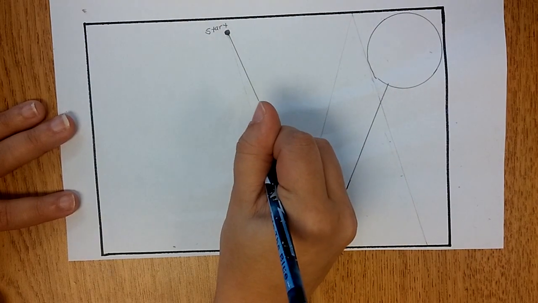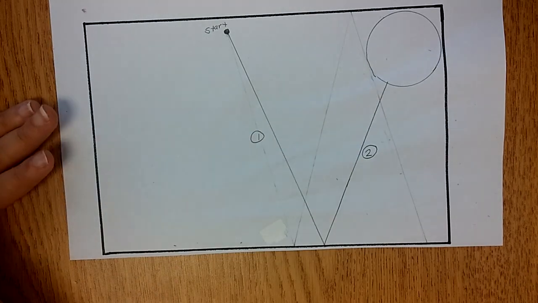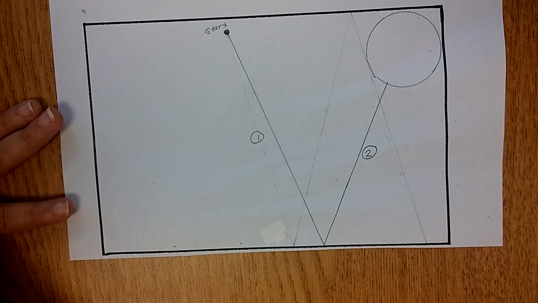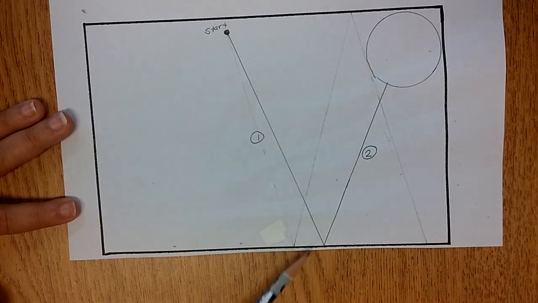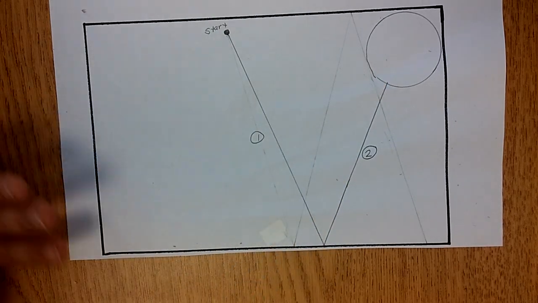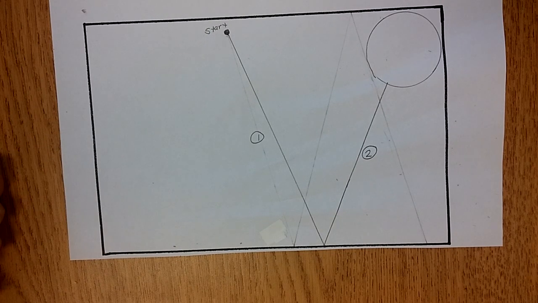So this should be a triangle, I'm going to write a 1 next to that line. And this should be a triangle, I'm going to write a 2 next to that line. So I should have two triangles. Now the line that I drew, the solid line of my path, that represents the hypotenuse of both right triangles that I'm going to draw.